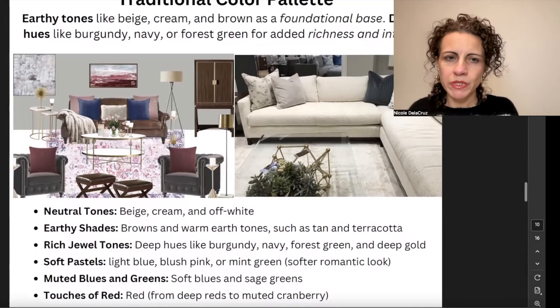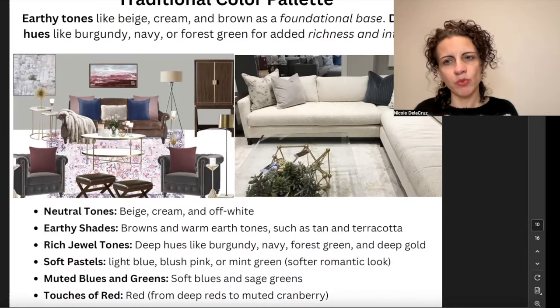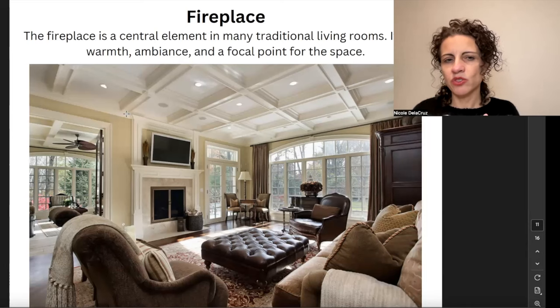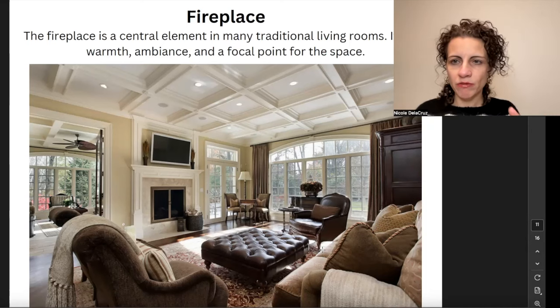One way to get a more updated look is to incorporate a brighter color palette. A traditional oriental rug with brighter colors can almost cross over into the boho style, but then toning it down with browns, charcoals, and navy keeps it grounded. The fireplace remains the focal point — it creates warmth and ambiance and is the centerpiece of the space. A great example of a traditional space will have molding on the ceiling, crown molding all around, heavy drapery panels with thick tapestry fabric, a balanced seating arrangement around the fireplace, and accent chairs on either side.